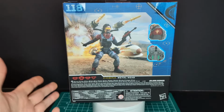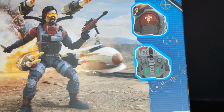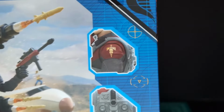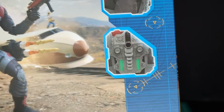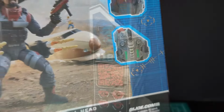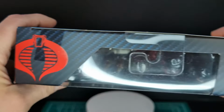And on the back of the packaging, you see Metalhead here in action. Check that out. Massive explosions in the background. Got a train derailing. Looks like maybe Naugahyde. I don't know, that's just a guess. Zoom in aspects of some details of this figure. You got the Iron Grenadiers logo there, and I guess this is his backpack or one of the mechanical aspects. And on this side of the packaging, same artwork in blue, 118, QR code, and battle stats. Boring stuff on the bottom. We got a Cobra logo on the top.